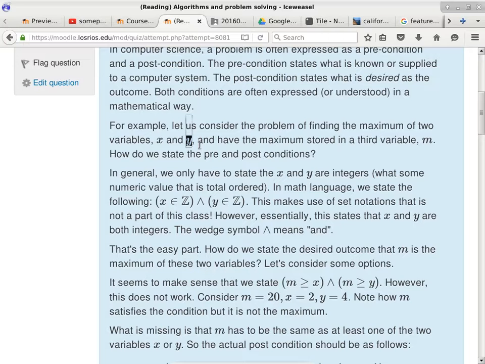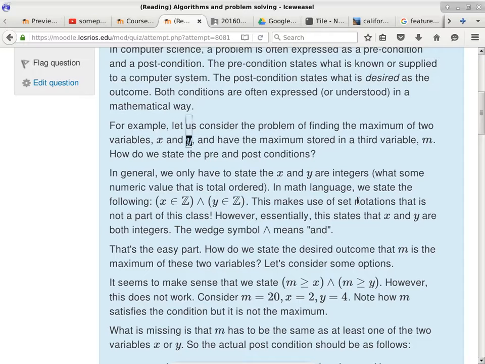So the problem that we are trying to solve can be expressed by the precondition, what you know about stuff before your program executes, and the postcondition, which is describing how things should be when your program is done working. So the real problem is, how do we specify the code in your program so it will accomplish this, going from the precondition to the postcondition? So are we doing okay so far with the definition of what is the problem that we are solving in the context of computer science, in programming? Okay, very good.